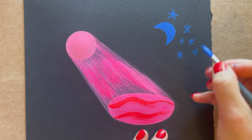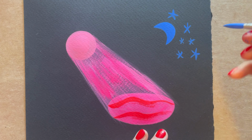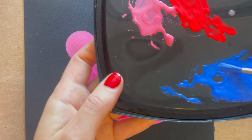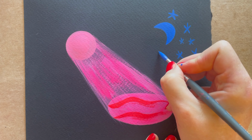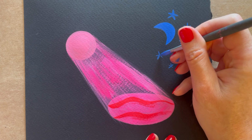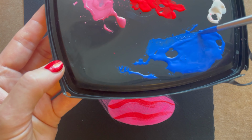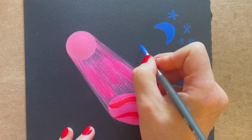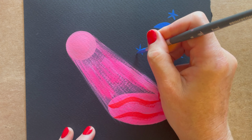And I am trying to do them thin and small, but if they were all so perfect and small and thin, they wouldn't have the character that they need to have. But I do roll my brush so that I've got a nice thin tip, and also holding it really close to the end of the bristles helps. And that one's cute. That star looks like it's wearing pants. Look at its little pants. Very cute. Well, that's a good one.